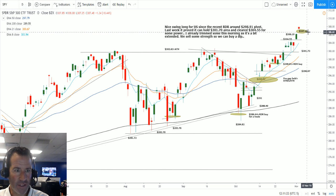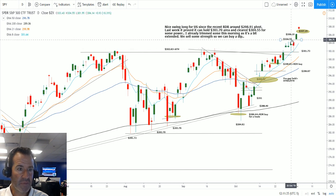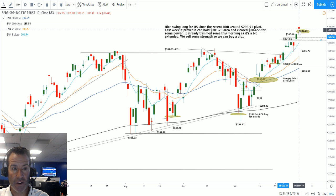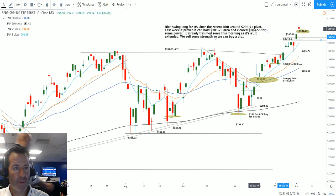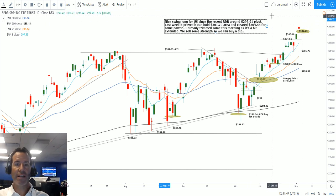So that's why I sold my SPYs into it. Doesn't mean it's an easy short. Doesn't mean it's the high of 2019. But from here to here, I do think that they try and fill that, whether it's tomorrow or today, later, or Wednesday. So not that compelling, but doesn't mean you could just blindly short it either. So that said, this is Monday. It's 11/4, November 4th, 12:10.